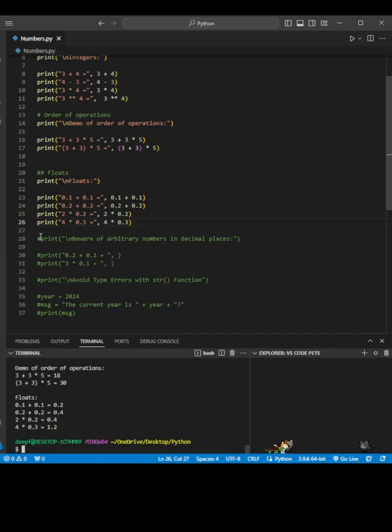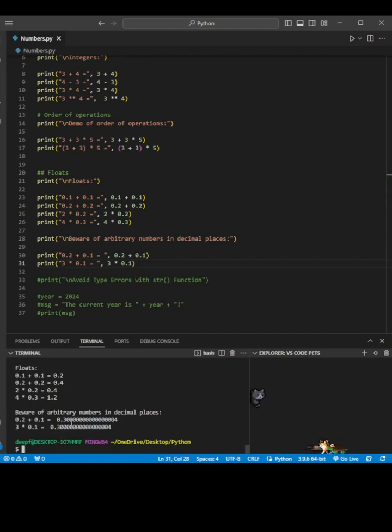Now there is something we have to be aware of here. Okay, arbitrary numbers in decimal places. So that's these examples here. We can see that when we do 0.2 plus 0.1, and when we do 3 times 0.1, let's save, run, we can see that we get this chunk of extra decimal places.